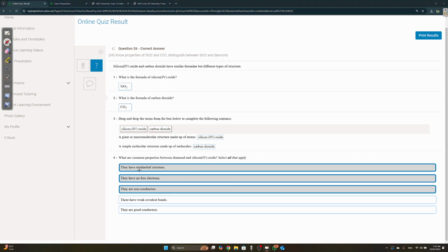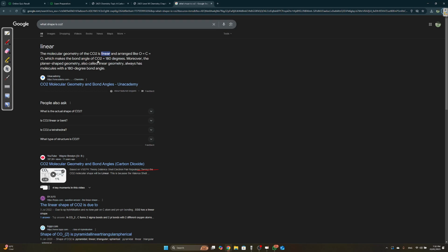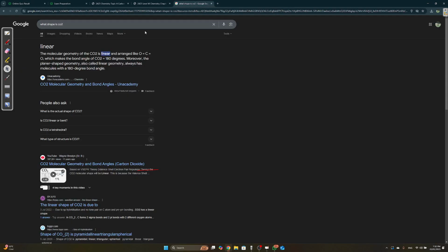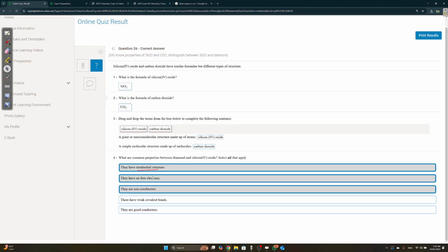So this tetrahedral structure, carbon dioxide looks like, how can I say this? I don't know how to draw it, honestly, but let me show an image. Why I'm a bit confused is because I know that CO2 is linear. I don't know how they put tetrahedral. It's kind of weird. If you do know why, please put it in the comments. But I think this one is wrong. Okay, I think tetrahedral is wrong.